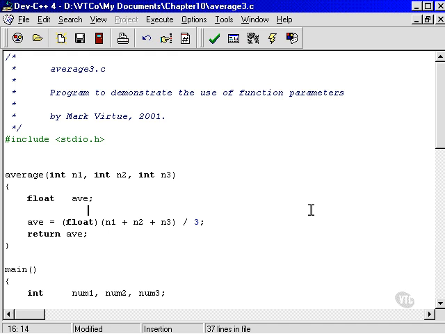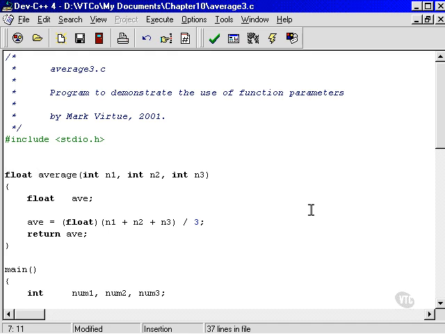We return it here, and remember we said that the return type of a function has to be exactly the same as that which is to the right of the word return, which is here. So we must make average specified to return a float. So this is how you do it. You go to the beginning of the line and you type in float like that.